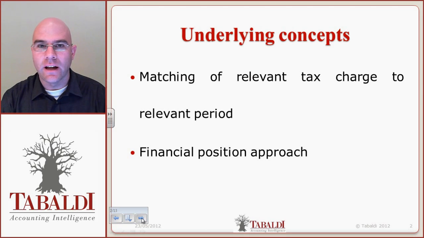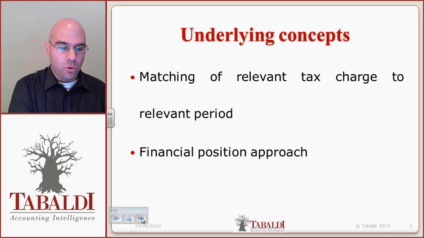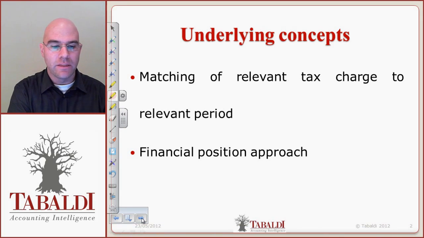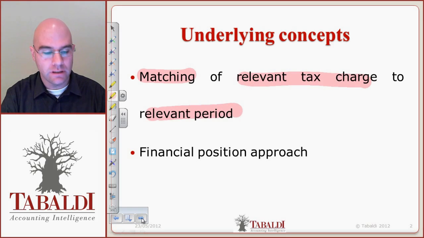First of all, let's understand that IAS 12 is the international accounting standard under IFRS for accounting for income taxes in their entirety. Today we're going to focus purely on one aspect thereof, namely deferred tax. Now, it is very important to note that the principle behind deferred tax is the matching of the relevant tax charge to the relevant period as well as the relevant income.